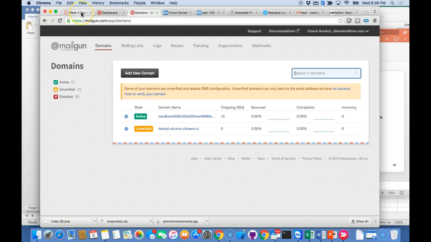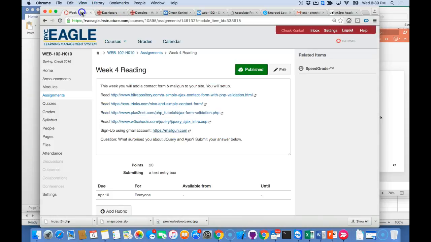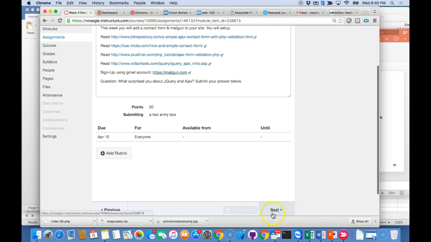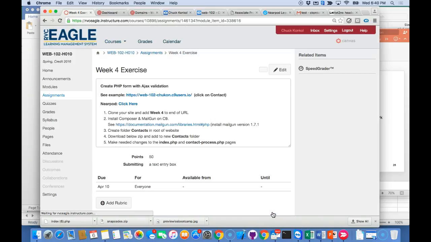All right, so everybody's got your Mailgun. Just go ahead and keep that up and don't close it out. Worst case, when we come back later, it might time out and we have to log back in, but just kind of keep it there. That would be awesome. So, reading, we ended up on everybody getting on to Mailgun. And make sure to answer the question in the reading for week 4.